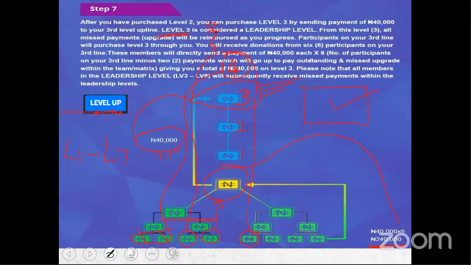And then these other 3 payments here, these other 3 payments of what? 40,000 naira each. What's going to happen? They're now paid into your bank account as well. So giving you what? 4 payments there of 40,000. 40,000 times 4, that's giving you what? 160,000 naira cash. Plus what? The 40,000 you made at the previous level before, level number 2. How much is that altogether? That's 200,000 naira you've actually just made.